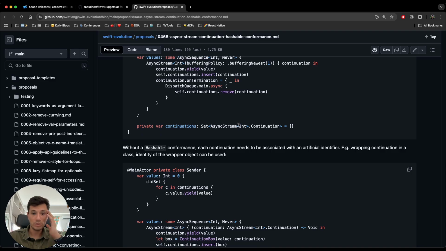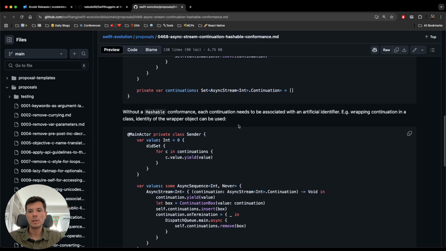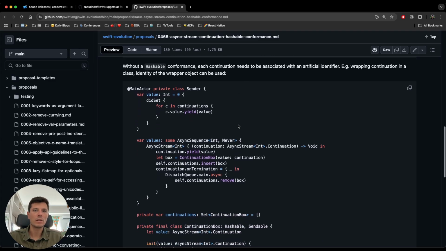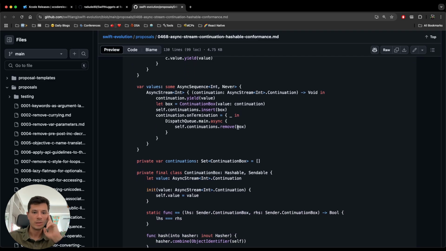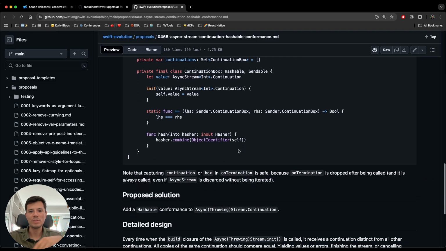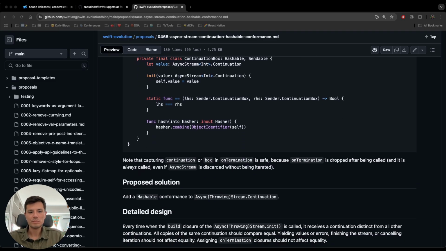In the current world, developers would have to track and manage multiple stream continuations, but can't use them directly in collections, like put them into a set or an array or dictionary keys, because they lack that Hashable conformance. So we now can put them with this new proposal into a set, for example.